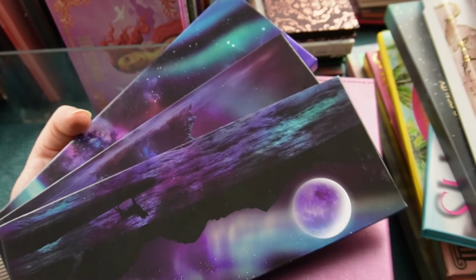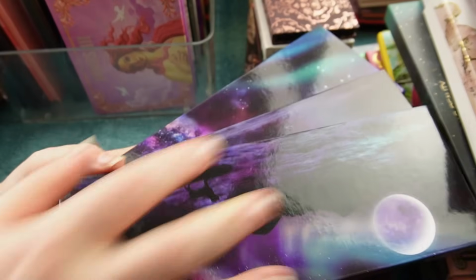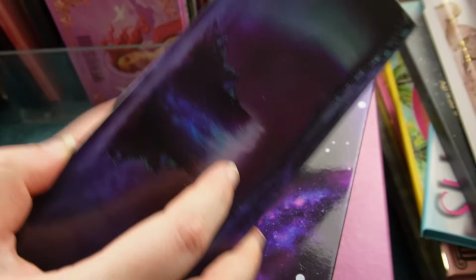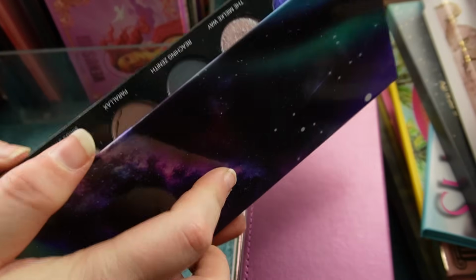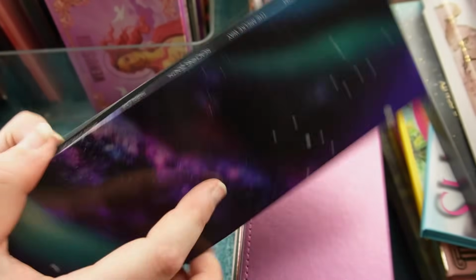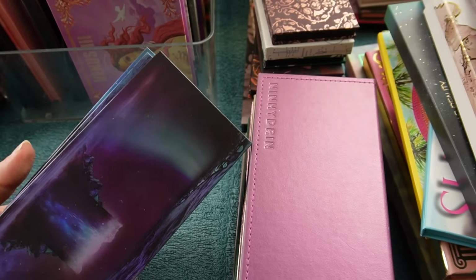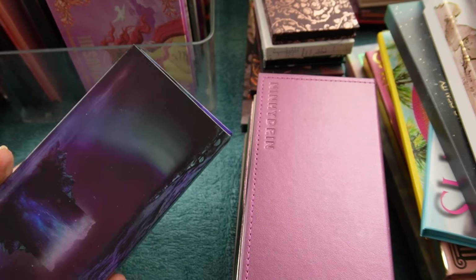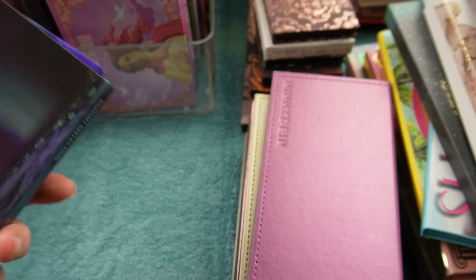I know these are magnetic, so I could pull them apart. They're by Sydney Grace, and they are the Temptalia collab. Oh, On the Horizon even. Oh well, I thought I had the right one here. This is Radiant Reflection, and this is Quintessence. I think I'm gonna keep them as is, because I don't really love these color stories, but I love the shades inside it. So I could rearrange them, or just keep them as is, and I do like the packaging of these, so I wouldn't want to get rid of that.